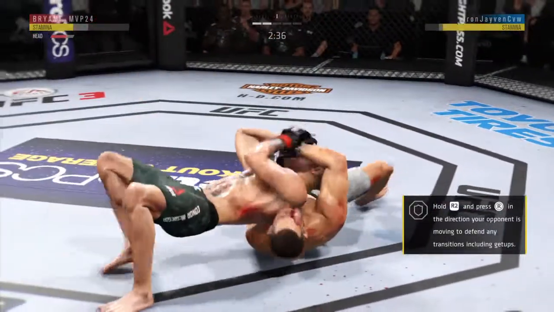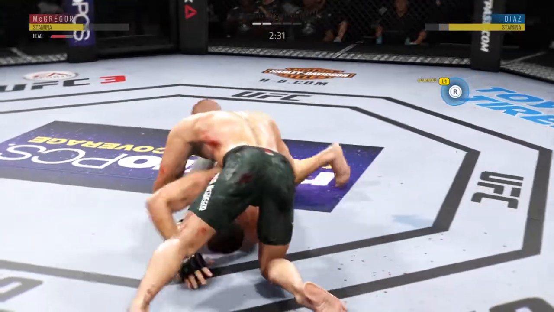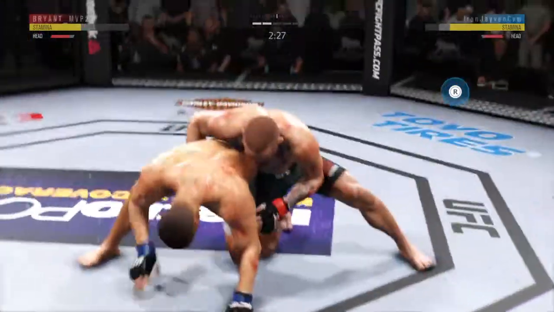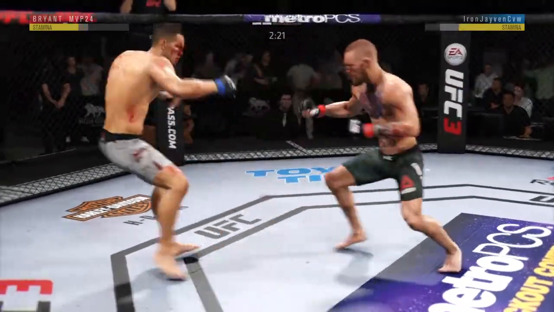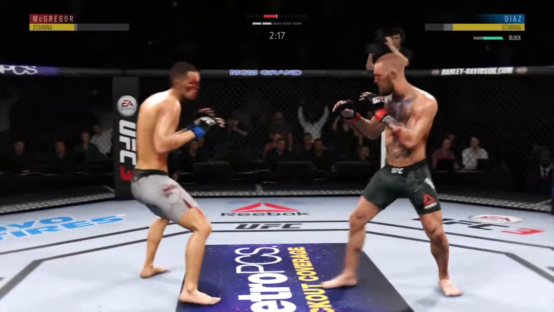Now. And he gets out. That was a close guillotine. He's gonna try to take the back, I think. Diaz's eyes both starting to swell pretty badly now. He's got an over and an under here. Oh, and there is the kick. That one checked by Diaz.